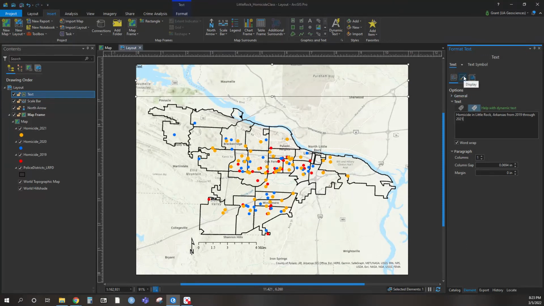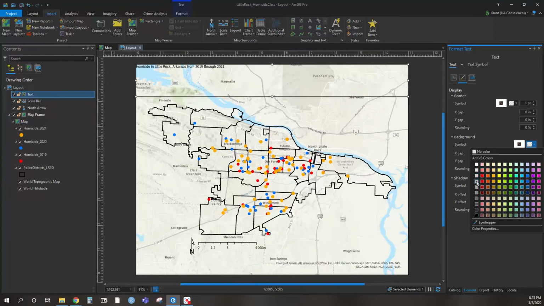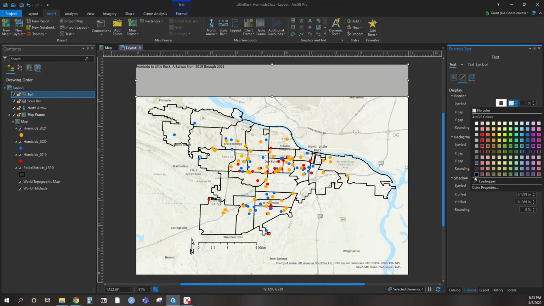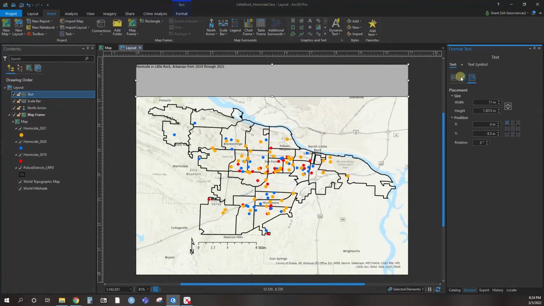With that, you have different options with your display. If you want to make an outline of the text box itself, the background color. I want a background color so this sticks out. You can kind of see where it's positioned up here. So I'm going to go ahead and do a background of a lighter gray so we can see that this is going to separate it a bit more from it. I'm going to add a simple border of just a black line. Again, a little separator from the title to the map itself. I don't want a shadow, so we're okay there. Let's see, we have that.